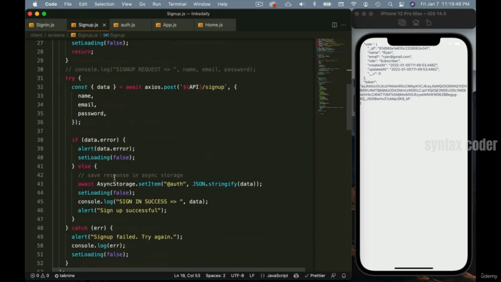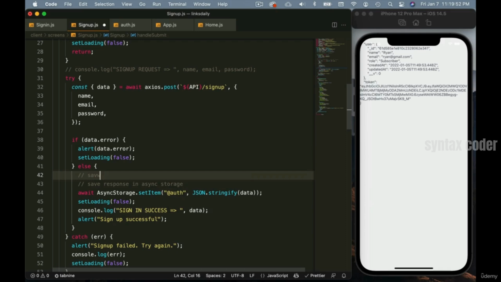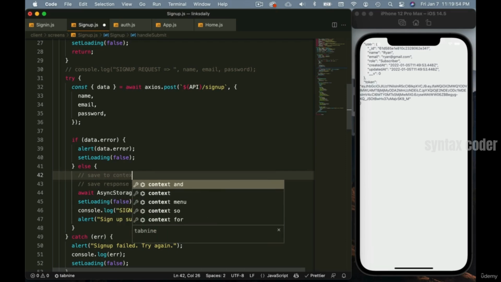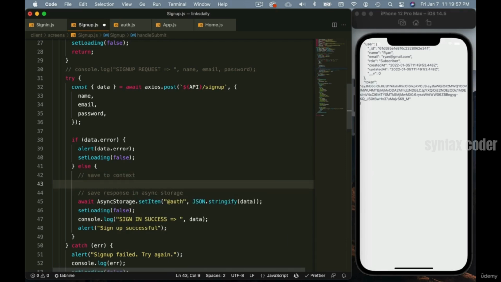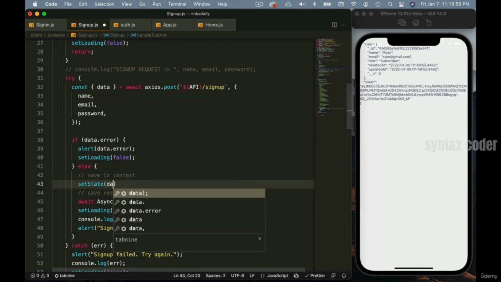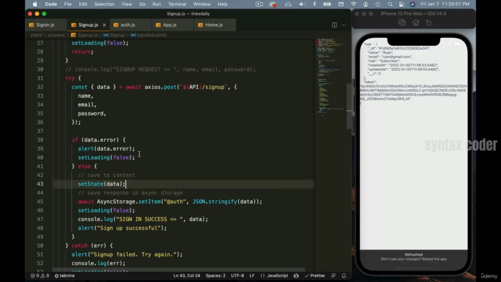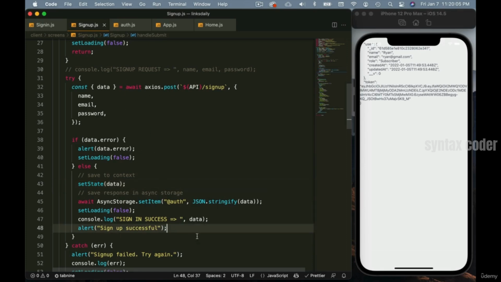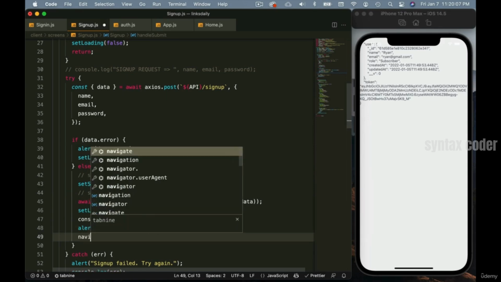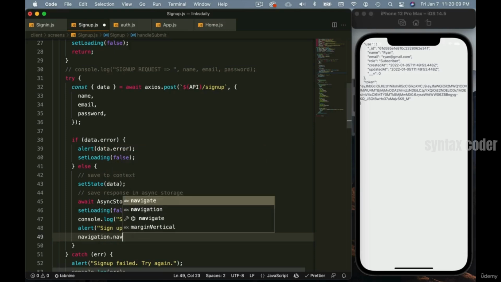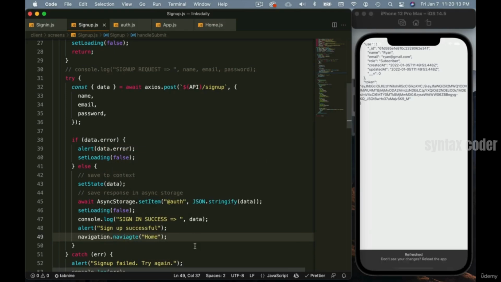So here let's save to context, setState data, and then we can redirect the user. navigation.navigate to home. Awesome.